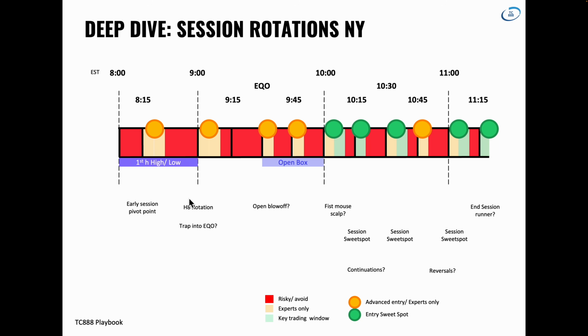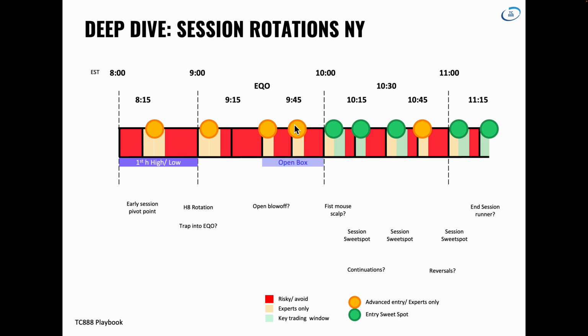Then 9 o'clock, we get the 8-hour rotation. So I don't trade it anymore, but it's potentially a move from the 8-hour rotation into equity open. That's a trap scalp into equity open, because 9 o'clock, as we discussed, 8-hour rotation very often pivots, and then they trap it into equity open. Equity open, a lot of volume coming into the market. Potentially, this is also already a pivot. So if you have a coil into the open, it often blows off. I don't trade that much, sometimes with US 30, because it gives very clean moves if it's a really nice template. But that's a real expert entry, of course.